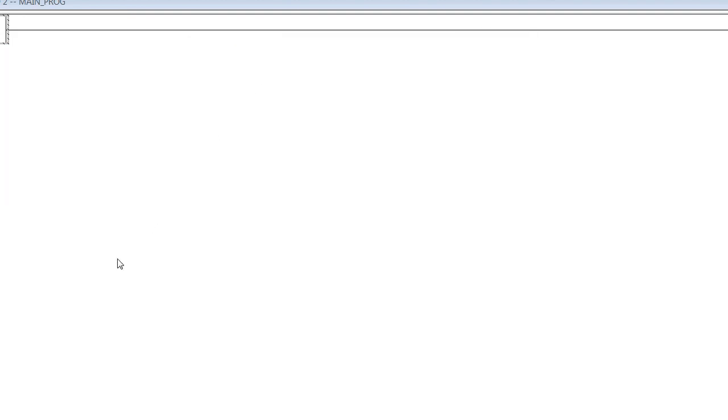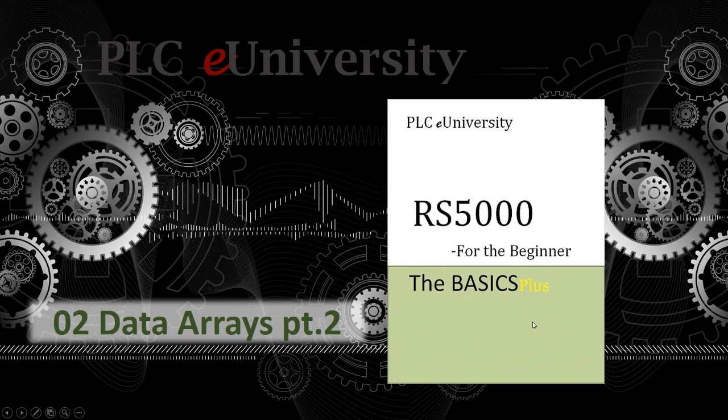If we were to open up this same program for, say, a SLC 500, that's a completely different story. This looks the same, but you can expand these arrays to a total of 256 elements. So arrays aren't anything new. Now to RSLogix 5000. Working with data arrays, part 2.